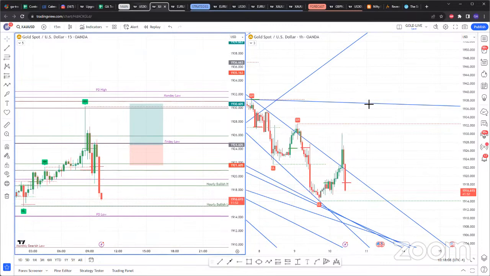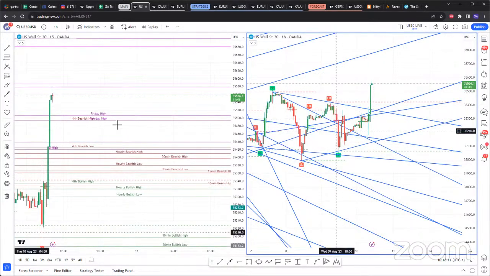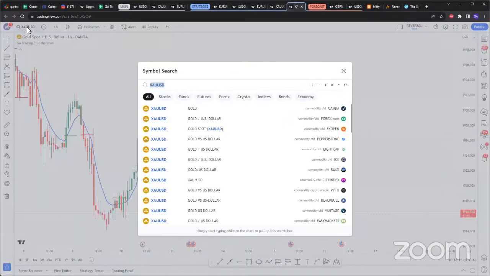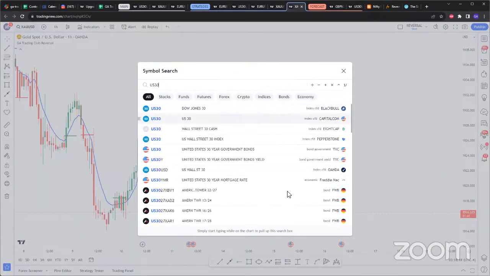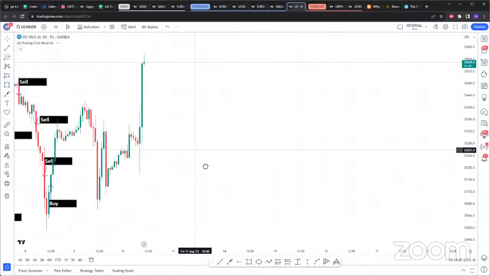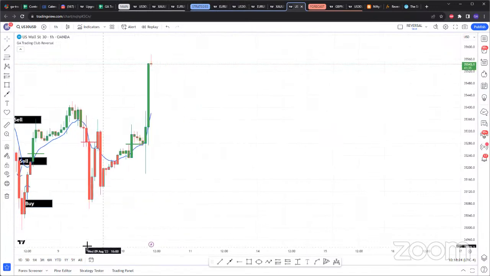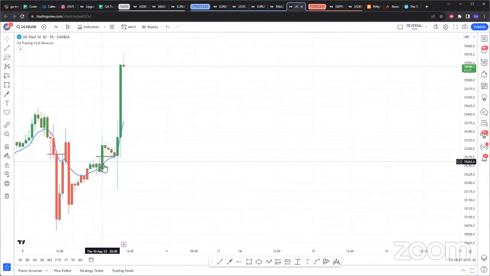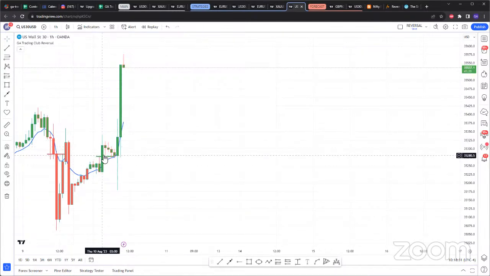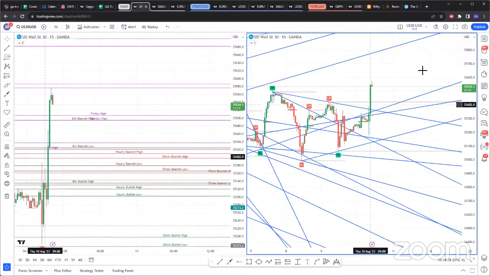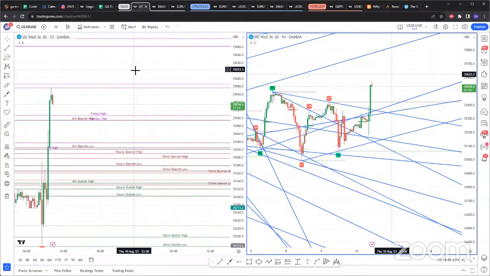So let's see about US 30. On US 30, I am bullish based off of trend lines. If I go to US 30 on the hourly and just find a bias using an SAR, you can see the last SAR that US 30 closed above was a green SAR, and ideally that is bullish. So the SAR on the hourly is supporting my bias from the trend lines on the hourly.